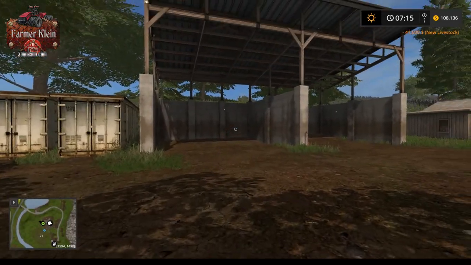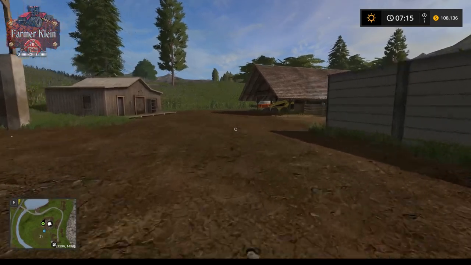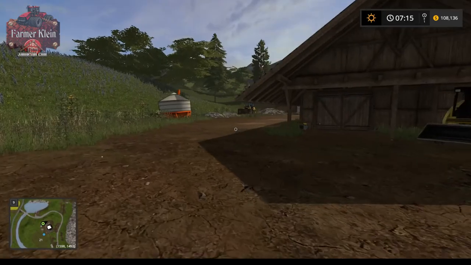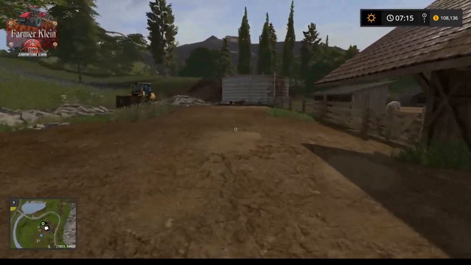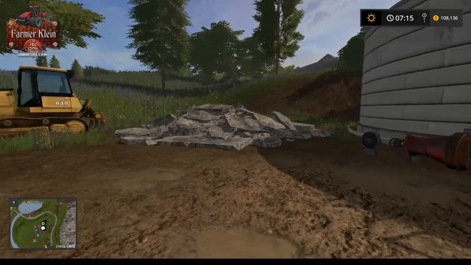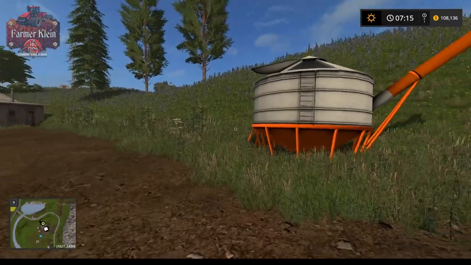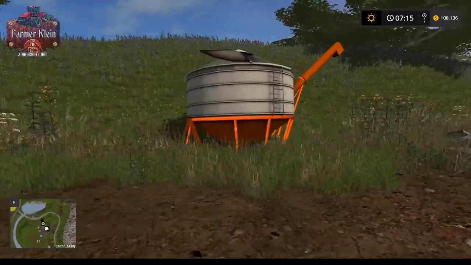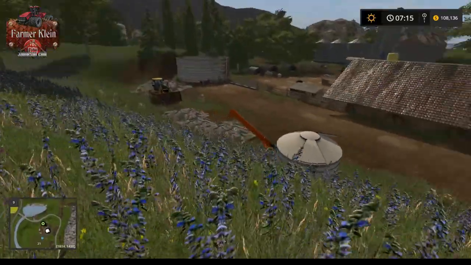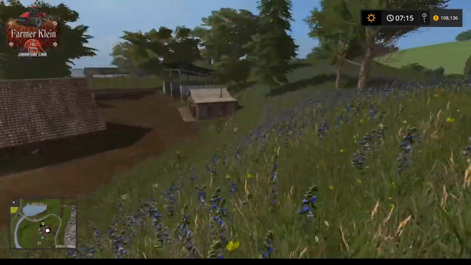We have a little storage shed for our straw. Keep our straw nice and dry. Our manure point and our slurry fill point should be. There it is. There we have a slurry fill point, and we have a nice old slurry tank there. I've heard about this. This was a mod that was in FS15. We haven't seen it come in 17 yet.